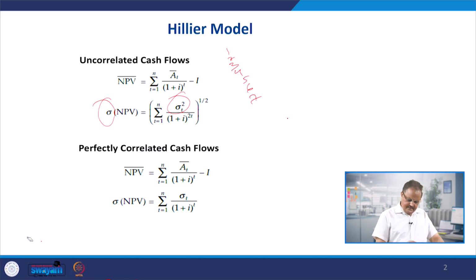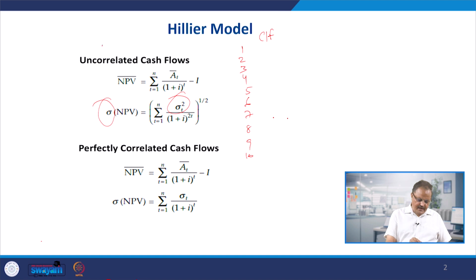So we can say that the cash flows you have to find out are for the different years, the first year, second year, third year, fourth year, fifth year, sixth year, seventh year, eighth year, ninth year or tenth year. When we take the cash flows, if these cash flows in these years are correlated with each other and are not dispersed from the mean, in that case the deviation, or the standard deviation in the cash flows, would be low because the cash flows are correlated.